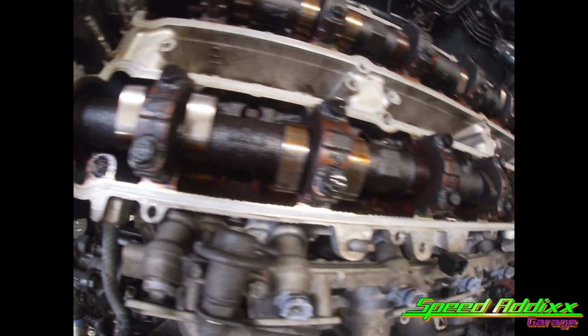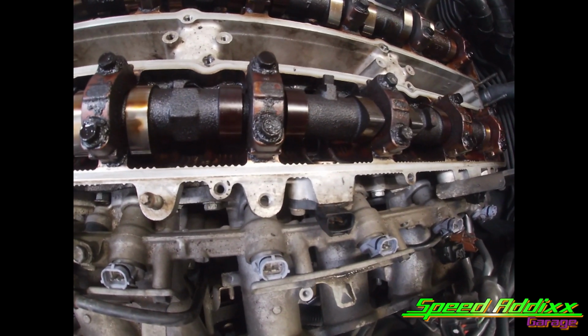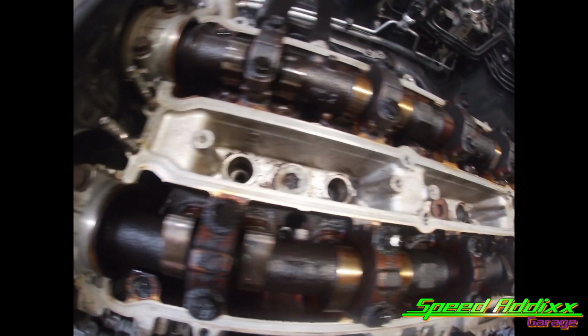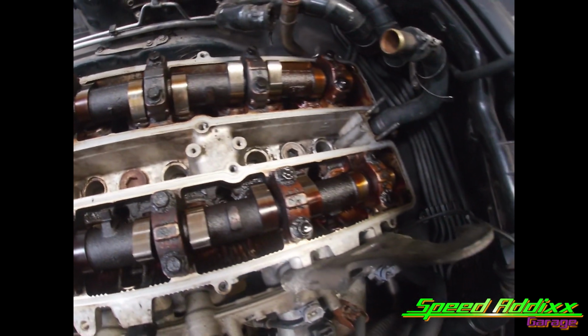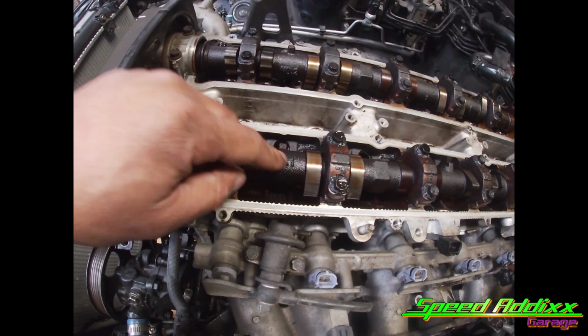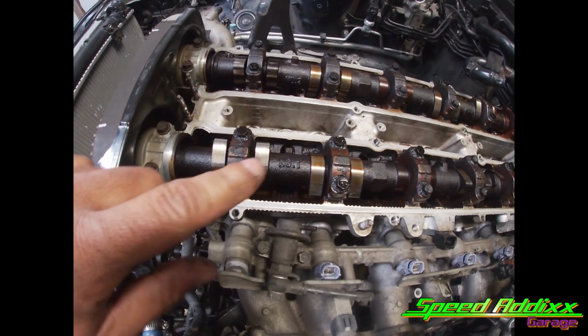Man, them puppies look like they got a bunch of age on them. I mean, look at all that crud. So, where are we taking these to? That's gonna clean up real nice. And these bad boys right here, one and two, they're going bye-bye. We got something else to put in that place.